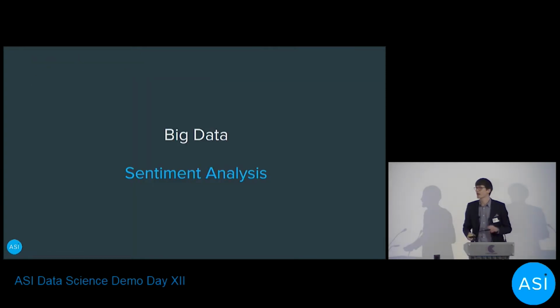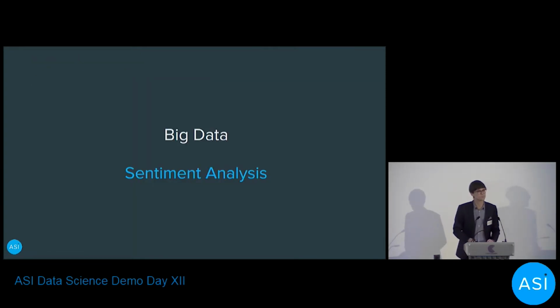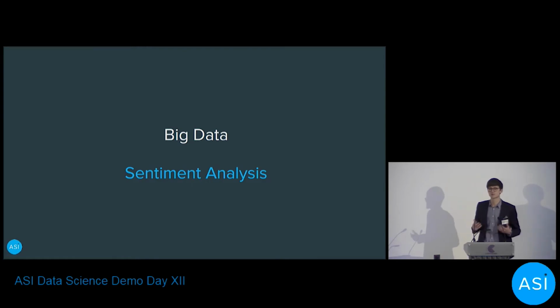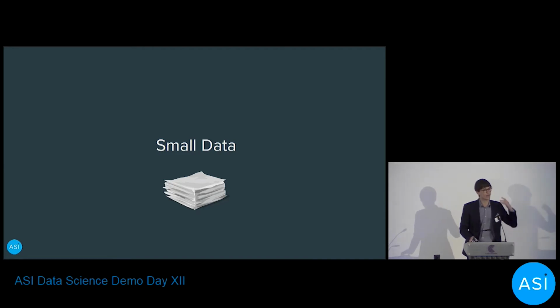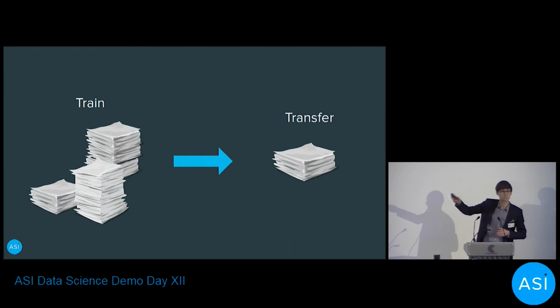Okay, so now that we have this working and efficient Spark code at our disposal, let's go and do some sentiment analysis with it. And in particular, let's study some real-world problems in which sentiment analysis is important. One problem that many companies face is that they don't have enough labeled data. They only have a small amount of labeled data, not enough to train their own model on it. So what they would like to know is whether they can train on somebody else's data and then transfer the model to their own data set. So the question is, how well does this work?